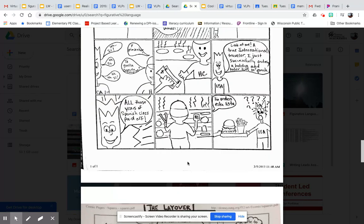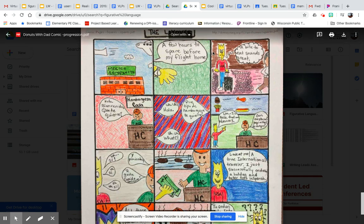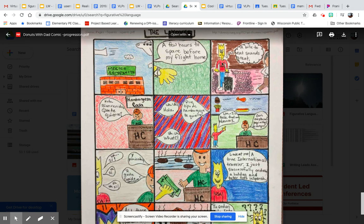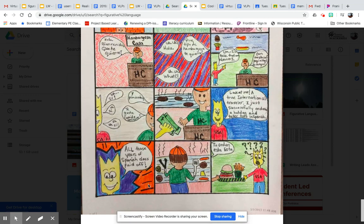When I look at my comic, The Layover, let's look at coloring in The Layover. All right. Again, everything is colored in. You're going to see that all parts of the frame are colored in. Even when I put some patterning in or some design work, it is colored in. You're going to see that my character stays the same. He has a USA shirt on. He has blue pants on. You're going to see him staying the same in all of these other frames. And again, you're going to see color everywhere.